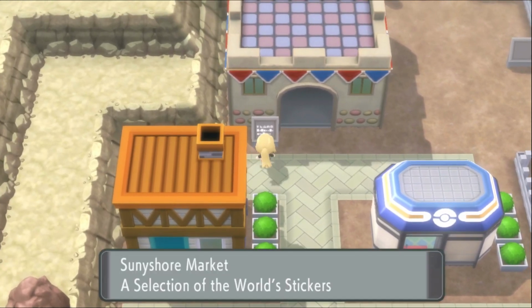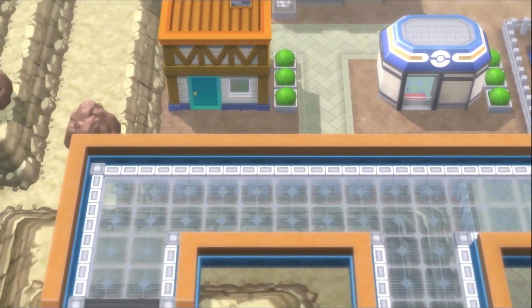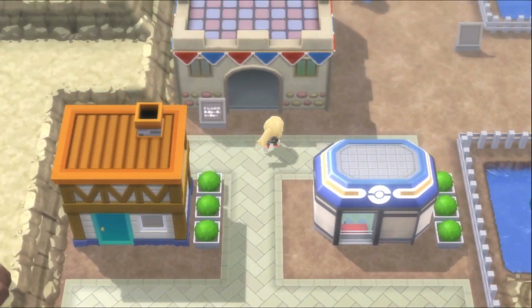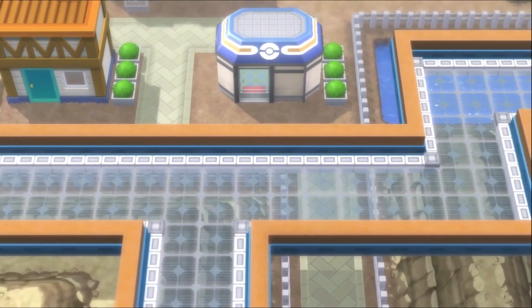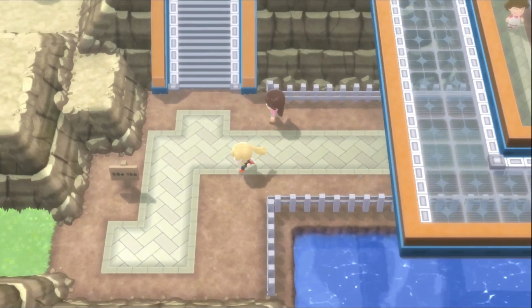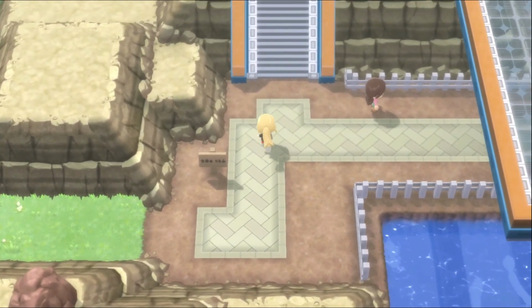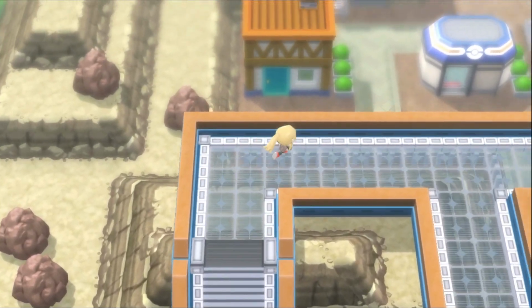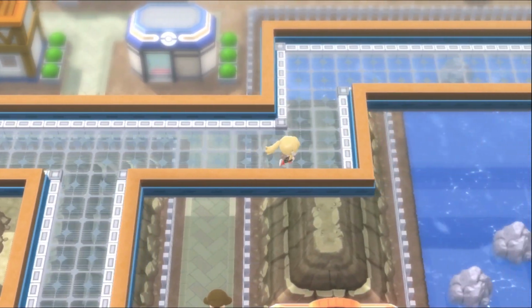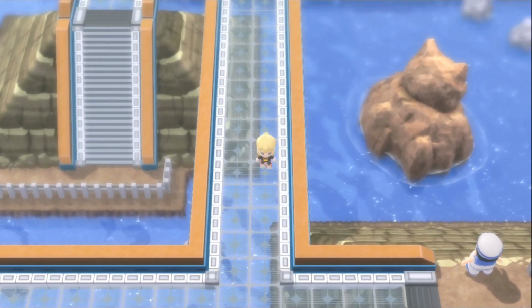What is this? Sunny Shore Market? A selection of the world stickers. I don't want stickers. I want to know how you get up there. Is there a boat? Do I have to ride up a barrel all the way there? That just leads out of the town. I don't understand.